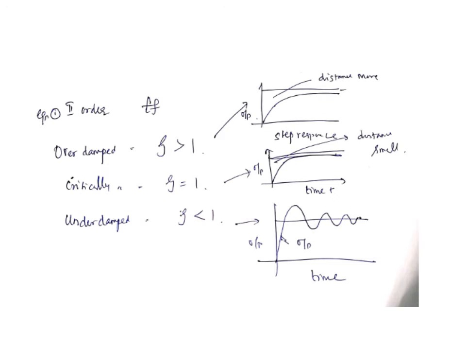We should know what damping is. The damping is nothing but zeta. If the zeta value is greater than 1, that system is called over damped. The diagram is shown with that. Okay, the gap between the output and the input is going to be more if it is the over damped system, and for critically damped, the distance is going to be small, where zeta equals 1. For underdamped, zeta is less than 1, which is going to have some oscillations.